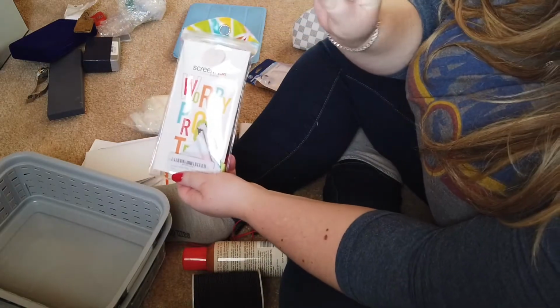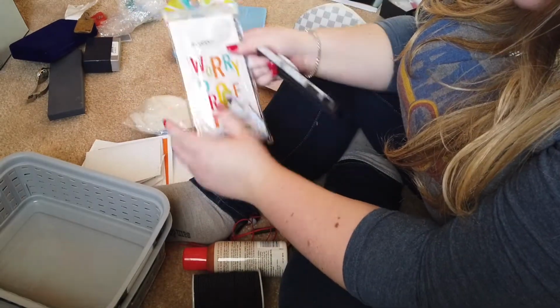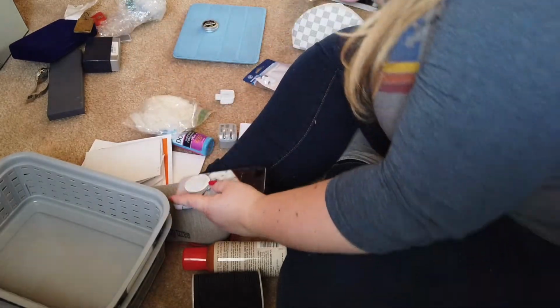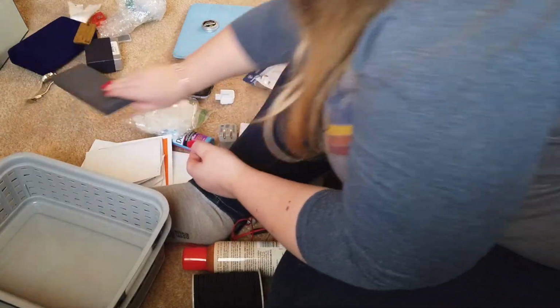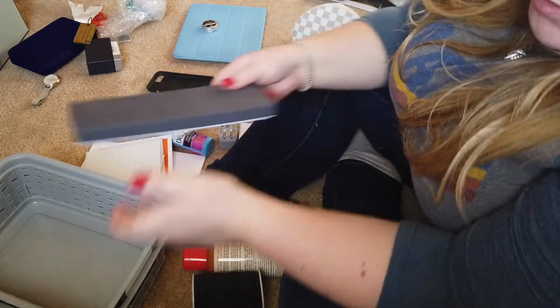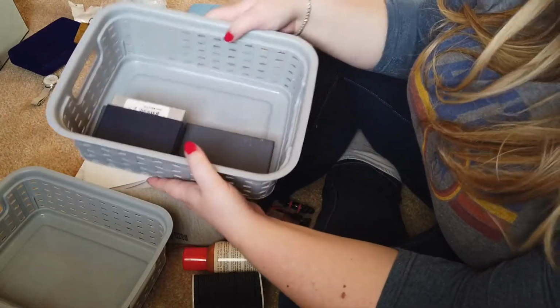This is my old phone case. It's still fine, I just switched it out. So I don't think I need the rest of this packaging though. This can all go. And then this is some jewelry. So I think maybe I'll put some of my nicer jewelry in a bin.